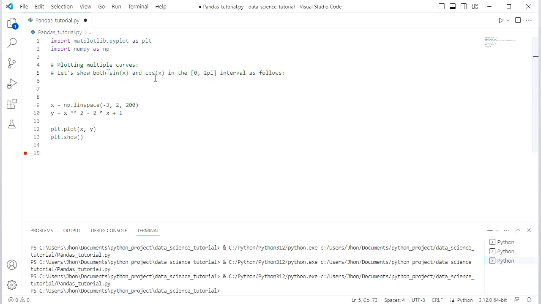Let's show both sin x and cos x in the 0 to 2 pi interval as follows.